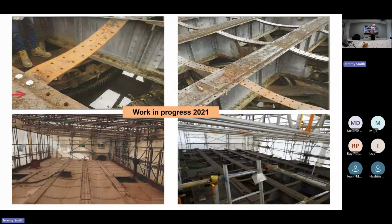Right. And I haven't got any pictures, or I don't know quite how they did these intermediate beams, but for some unknown reason, whether it was thinner steel or what, I don't know, all those had to be done. It was a bit of an argument to get people to accept it should be cleared completely like that, but it was pointless restoring something that wasn't even 100 years old.